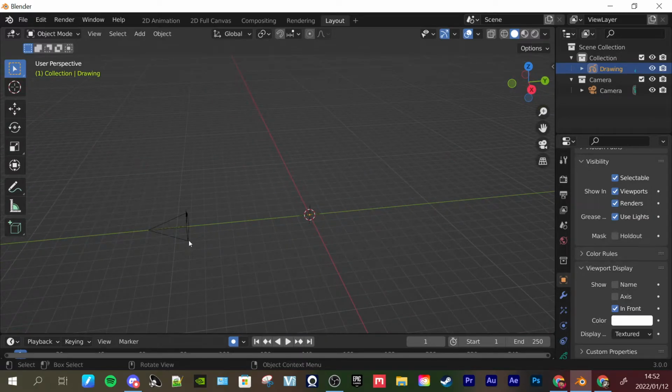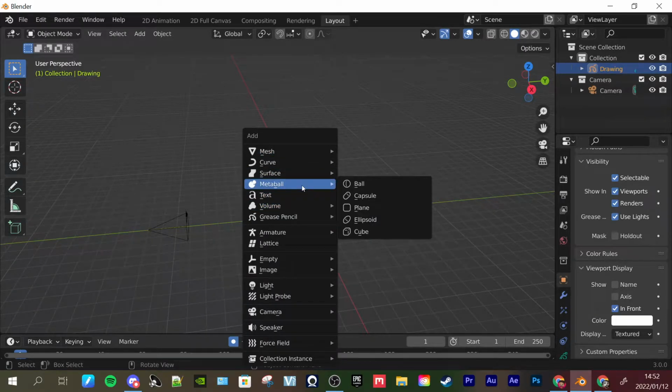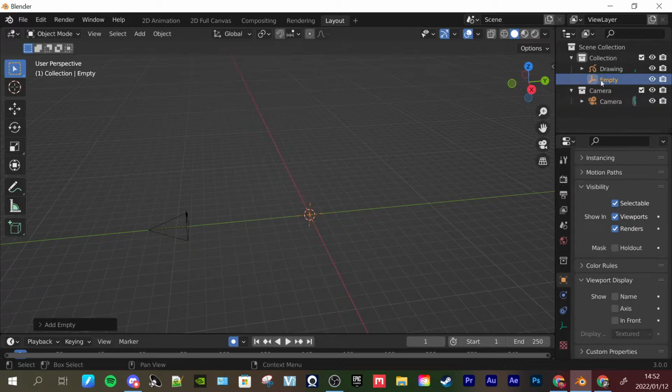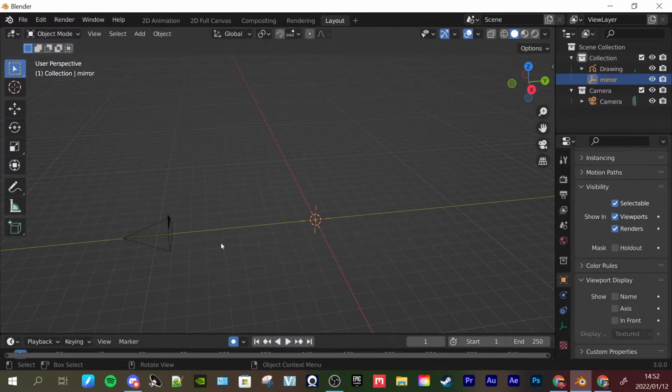So what I do, and this is something you should do, especially if you're going to mirror or make things symmetrical in a sense, is add an empty object, and I will call this object mirror. This is to mirror your drawings onto the object, and this is going to come in handy, and you'll see when and why.